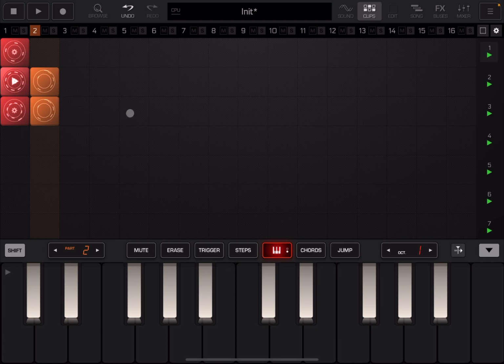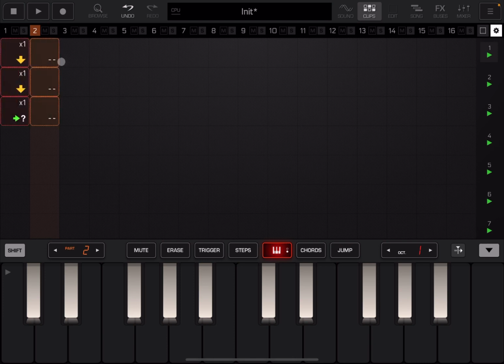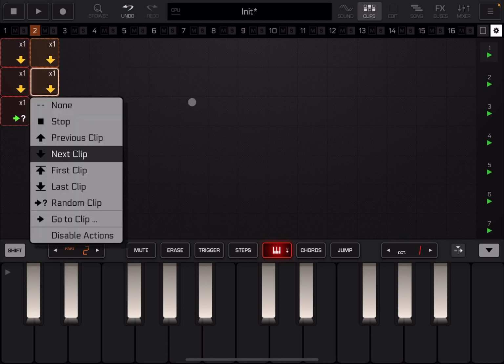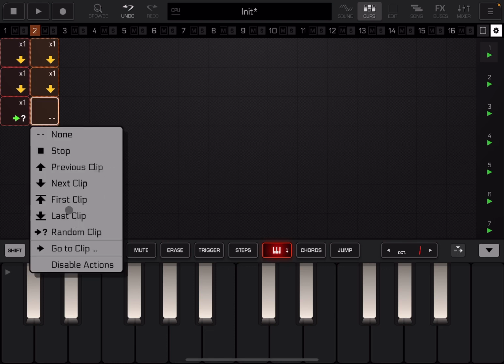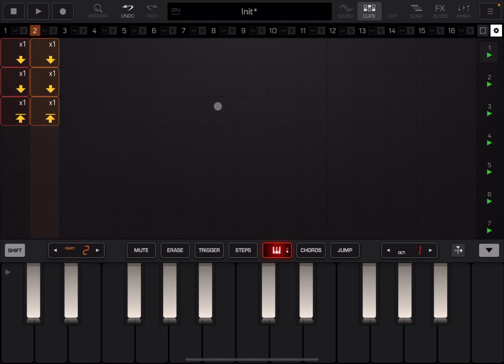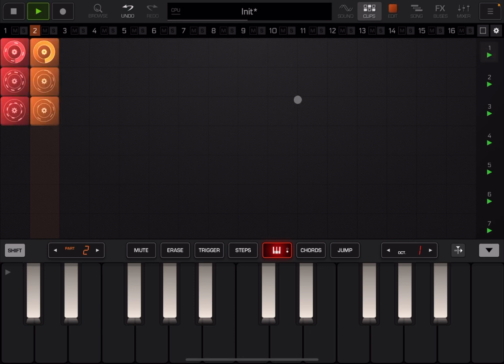So one way I found to actually take care of that is to create another clip here, okay? Leave it empty, and then of course add an action here to actually go to the next clip, and the same on this one to go to the next clip, and then on this one, of course, to go, for example, to the first clip as we do it for this one. So in this case, this clip will start alongside this other clip. But you need to have an action here and a clip as well on the previous scene.